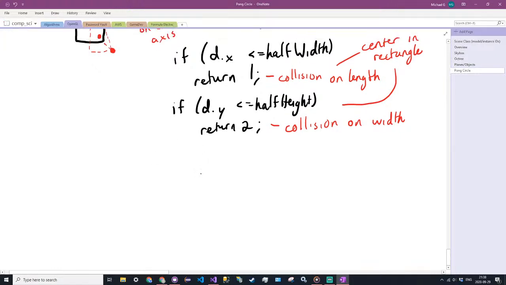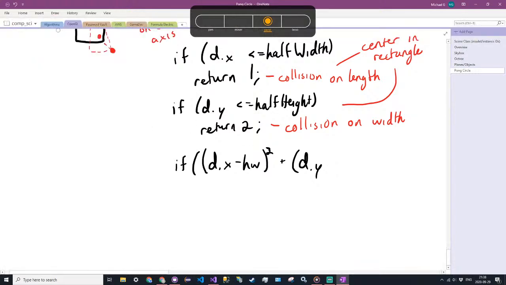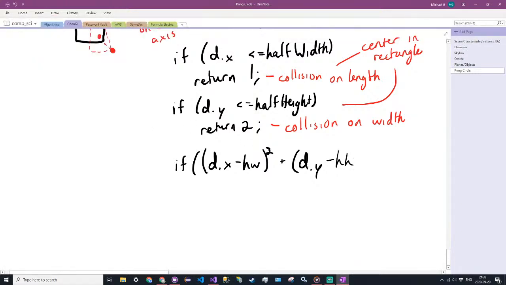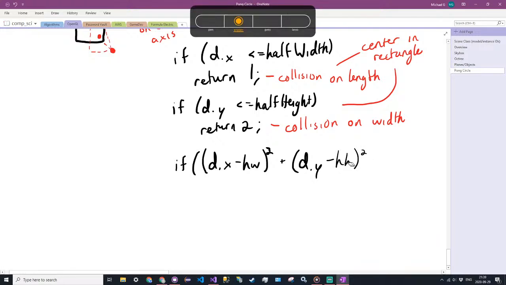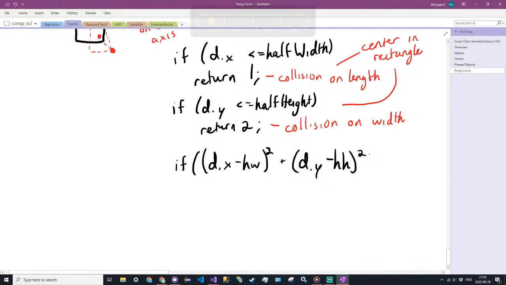So next we're going to say the squared distance. So if d dot x minus half width squared, I'm just going to use math notation right now, I'm not going to say dot power or times the same thing, plus d dot y minus half height squared is less than r squared, return, we're just going to say 1 and just treat it as a length collision.